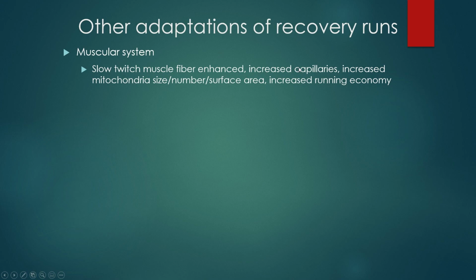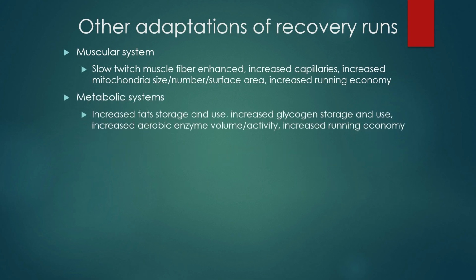We talked about increased capillarization. That also improves the muscular system as well as the circulatory system. Mitochondria help the muscles produce more energy, so same thing. And this is important here: increased running economy. There are other workouts that will do this better, specifically a tempo or lactate threshold run, but you get running economy from just running miles. So this is simply a mileage type workout, so your body gets more economical in the muscles, using less energy to get from point A to point B. That's why this improves running economy.